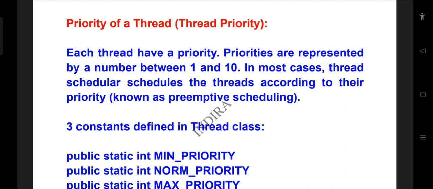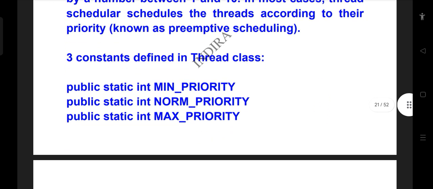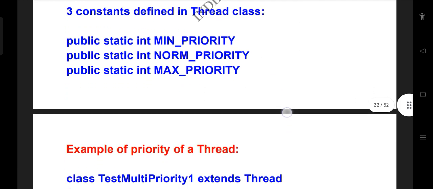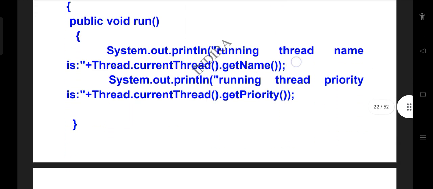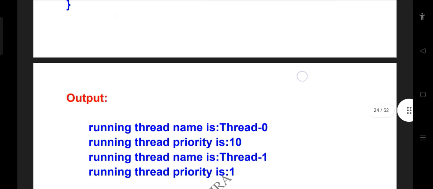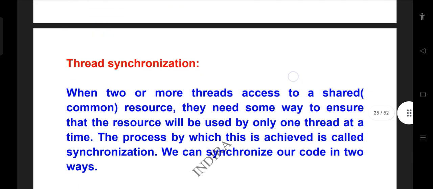In most cases, the thread scheduler schedules the threads according to their priority. So according to their importance, threads execute. That comes under the priority of a thread. Here three constants are defined in the Thread class: minimum priority, maximum priority, and normal priority. Example of priority of a thread and output of that.